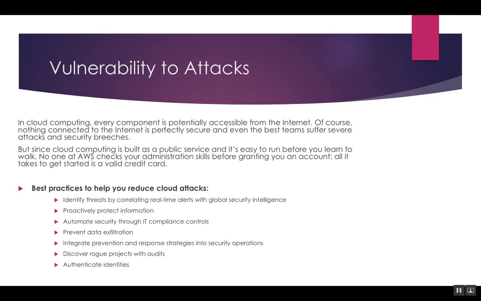And again, the previous slide stuff comes in that your data might be at the risk of breaching security and privacy. Some of the best practices that can help to reduce the cloud attack can be identifying the threats, patching your devices, proactively protecting your information, automating the security, and keeping some major compliance controls on your data, integrating the prevention and response strategies into security operations, discovering the rogue projects with audits, and authenticating the identities. Now, authenticating identities is a very important factor and is a must that you should get into your environment.